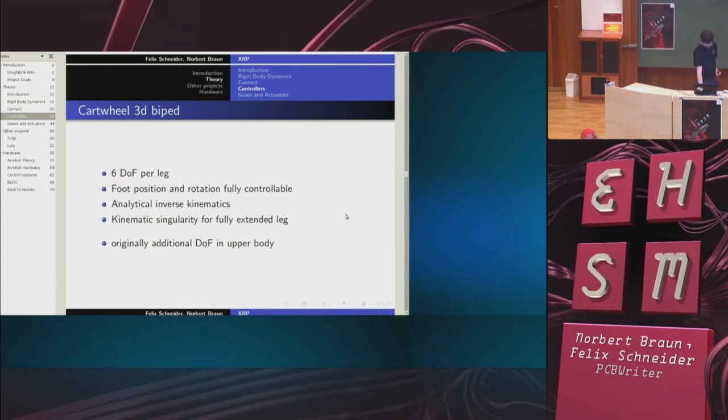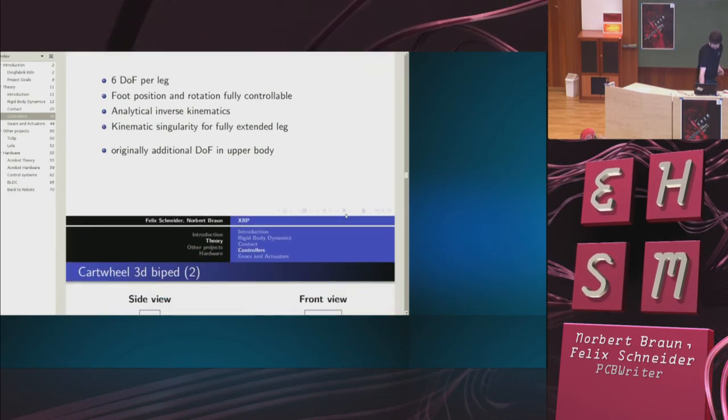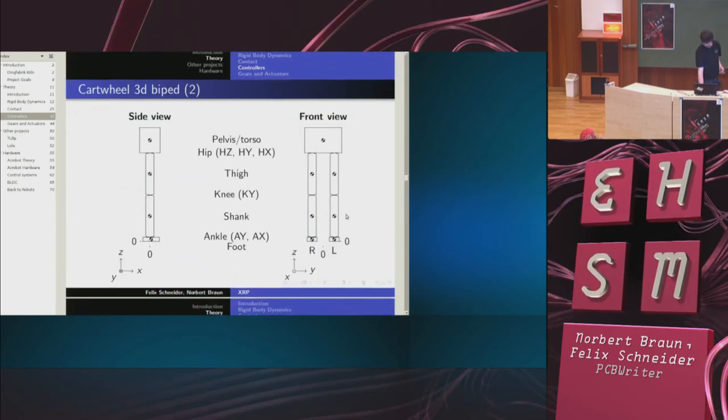Originally, the controller had additional degrees of freedom in the upper body, but we don't need them, so we removed them for now. Here's how it looks like. I already told you that.